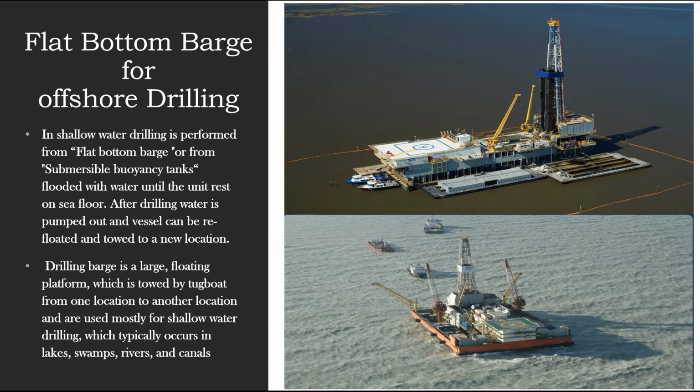Flat bottom barge for offshore drilling. It is normally used in shallow water. The submersible tanks are filled until the barge rests on the seabed. After drilling, the water is again pumped out and the barge can be towed through tugboats from one location to another. As you can see in these pictures, the top side is above sea level, while the filled bottom tanks, the filled water tanks, are on the seabed, or you can say shallow water beds.